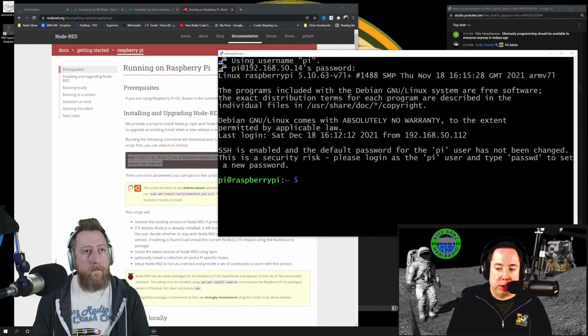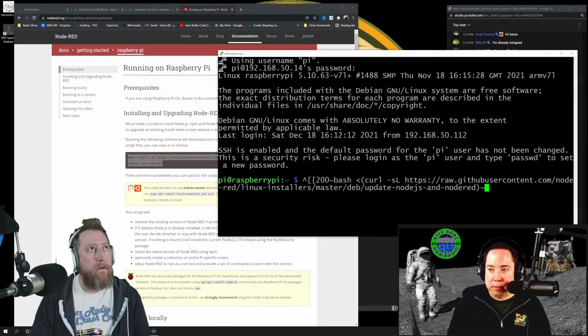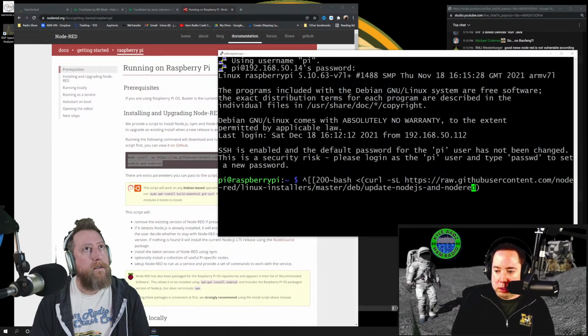And we're going to paste it right into the SSH. Do I need to sudo this? Nope. Okay, just paste it right on in. All right, and hit enter. I think there's a formatting issue though. Hang on. Yep, so let me take out those characters.